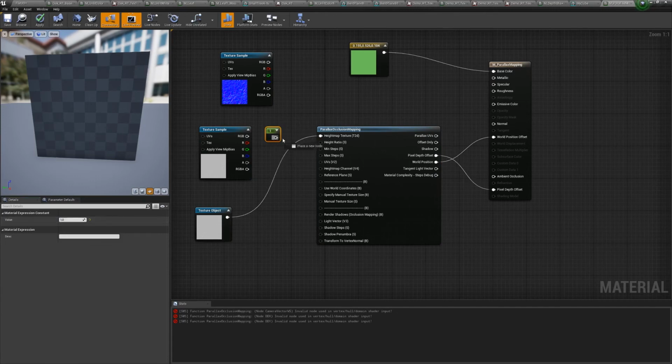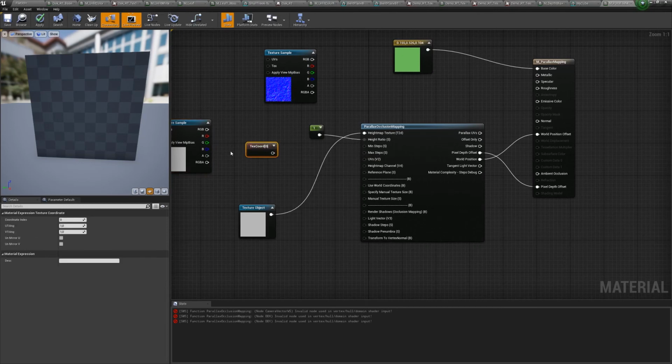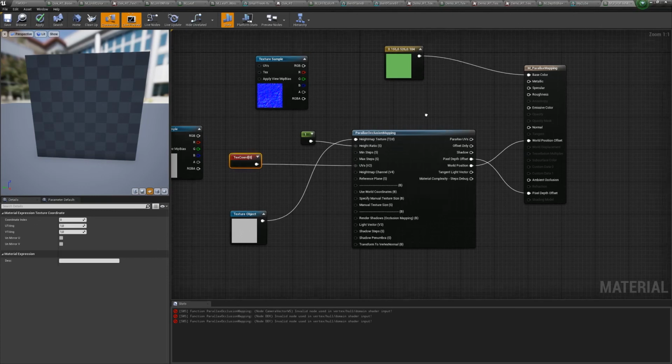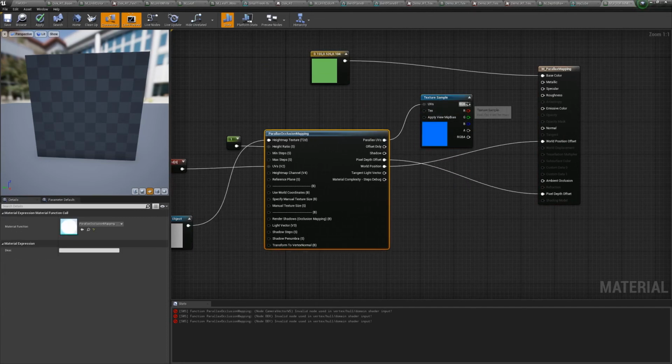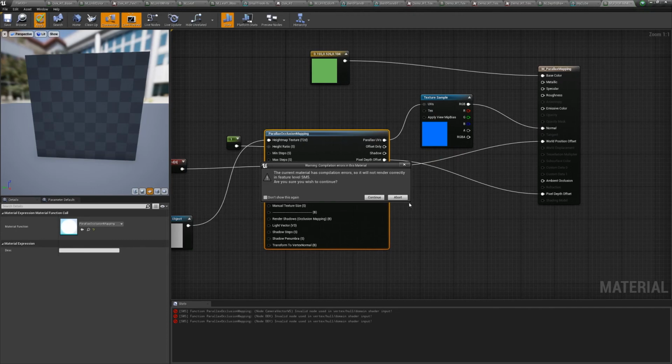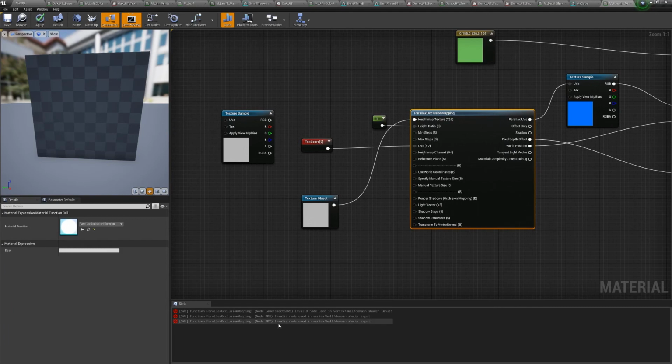So bear with me, hope we can get something here. All right, see if I can get this. Vertex hull.